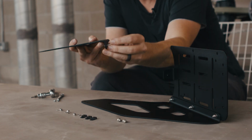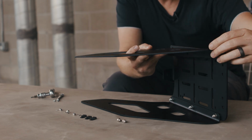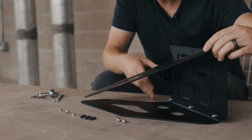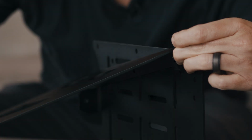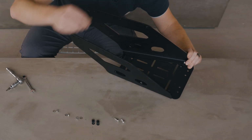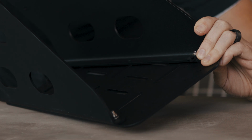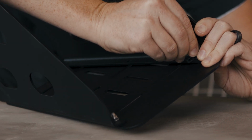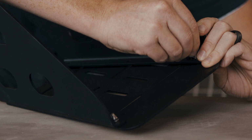So to do that, we're going to place our bolt through the top plate, through the support arm. While holding that in place, we're gonna place in our cable tie holder, and then I'm gonna tilt this into position and then place a washer, and I'll start the nut. And we'll do that with all 3 bolts along the left side.